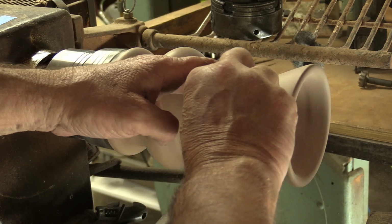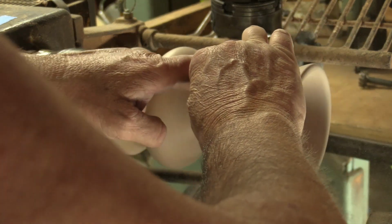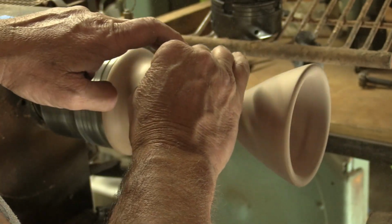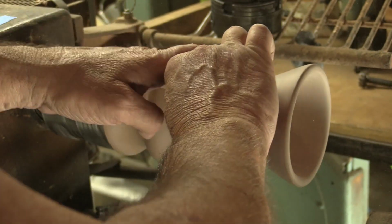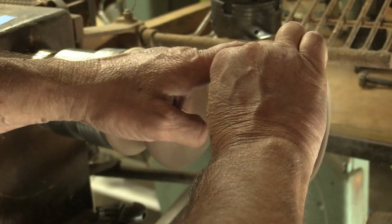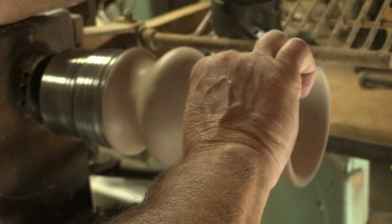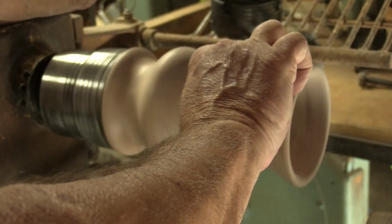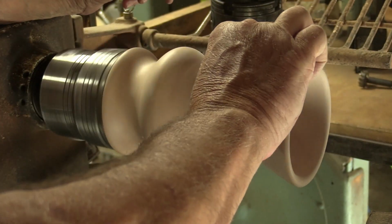Now this is 400. Now you don't need to go to 400. You could have stopped at 320. It's a film finish, really, so if it was an oil finish, I would keep going up through the grits, probably to 1,000, maybe more, wet sanding, but it's not. This is going to be, like I said, a film finish.